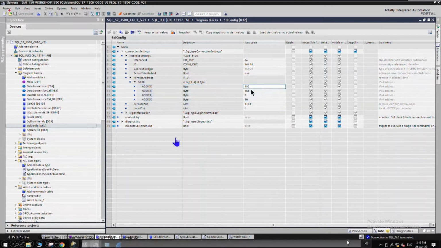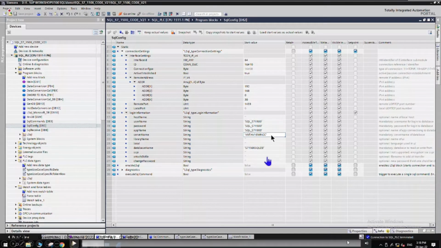Yes, this is the DB area where I have mentioned the connection related parameters. There is an ID, because it's open user communication, and that should be a unique ID. Then the hardware ID of my hardware, 64 for my 1500, and the partner IP address 192.168.0.30. In this case, for PLCSIM Advanced, this adapter name, and my port number. 1433 is the port number declared, and I have also made an exemption in my firewall settings. So this DB will be my connection DB, which is connected over my PLC block.